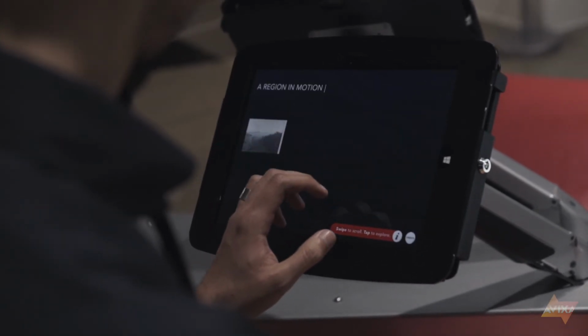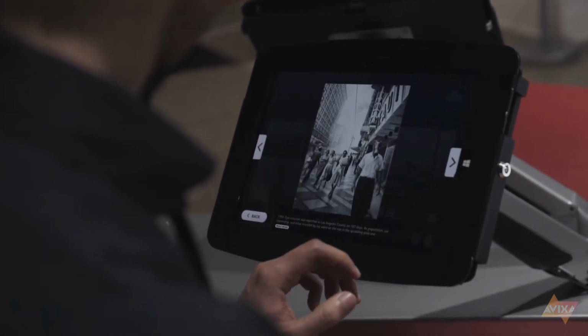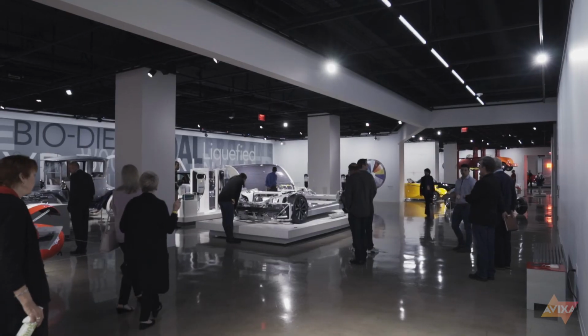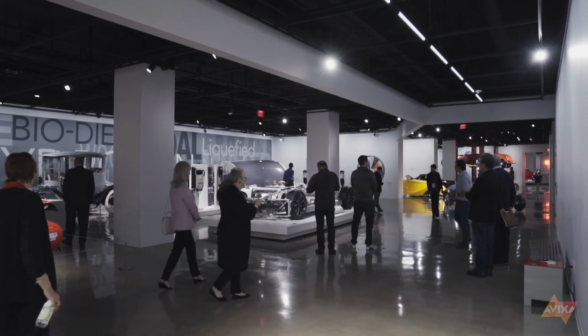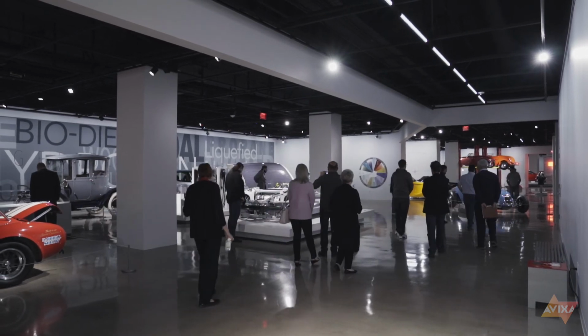As you walk through the museum, each gallery uses technology to introduce certain things. On the third floor, when you're being introduced to the history of the automobile, there's a lot of passion and a lot of compassion about cars and what they mean to people showcased in that orientation theater. It's intended to elicit emotion. You can stand there and watch the whole thing, or you can watch it three times, and the more you watch it, the more you'll take away from it. Or you can walk through it, and if you only get a 15-second glimpse of it, the mood is set for what you're experiencing and what you're going through.